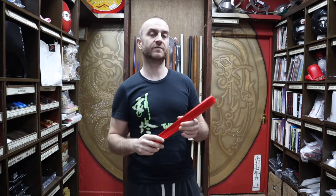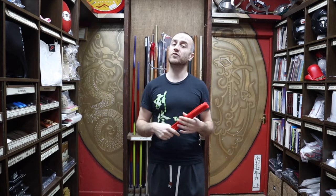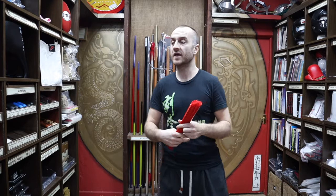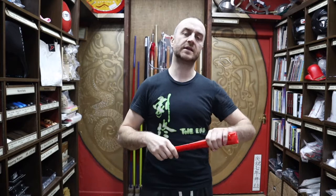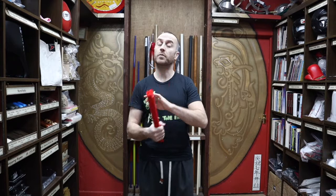People really like the weight of these. If you're a little bit older, not so strong, doing Tai Chi for health — and you want postures where you're really far out and the fan is right at the end of your hands — you don't want anything heavy. These are very, very light; I'll show you the weights in a bit. They're absolutely perfect for that type of person doing Tai Chi. Some Tai Chi classes do a bit of application and partner practice, and these are perfectly strong enough for that — little blocks, evasions, or practice strikes. It's not that common in Tai Chi but there are some schools that do it, and this fan is very, very durable for that purpose.